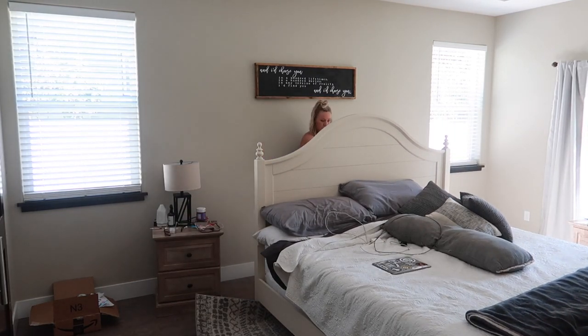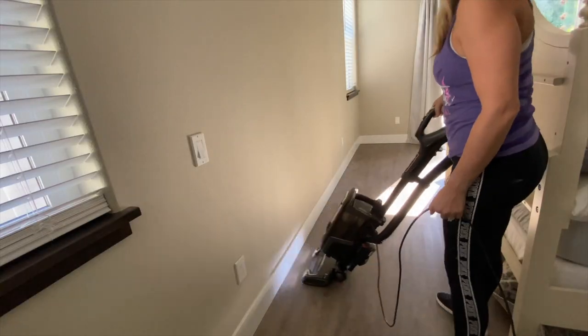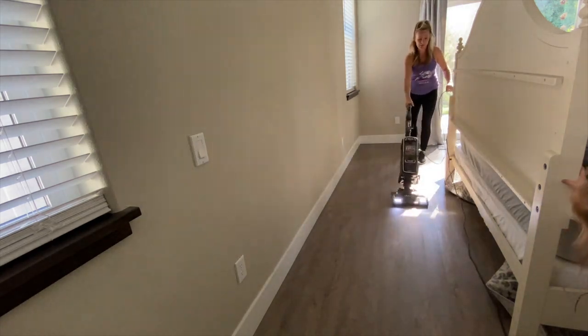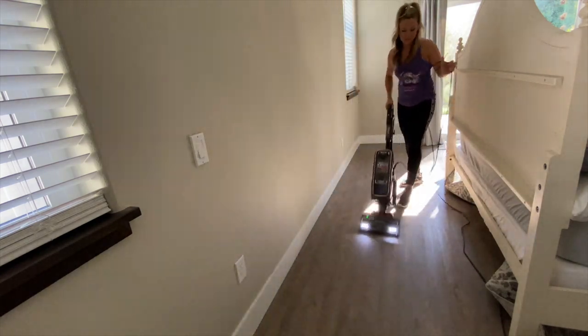My favorite paint for walls of all time is Repose Gray by Sherwin Williams. So we are gonna be doing that, and we're also going to be doing Behr Cracked Pepper, which I will show you guys. But right now I am just clearing everything out and showing you guys how dusty it was behind my bed. So gross. But I'm gonna vacuum all of that up because this is the wall that I'm gonna be working on first, which is gonna be the accent wall.